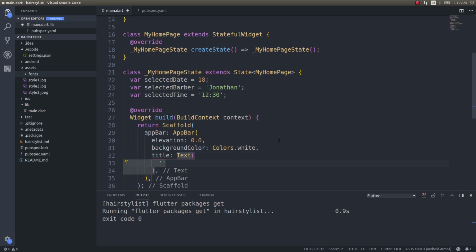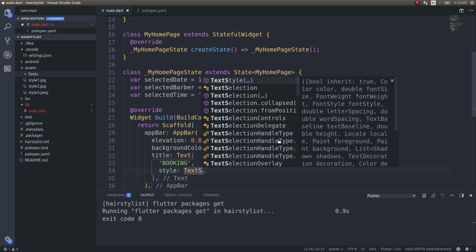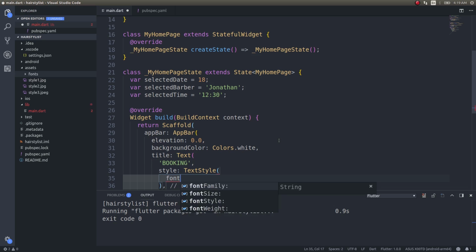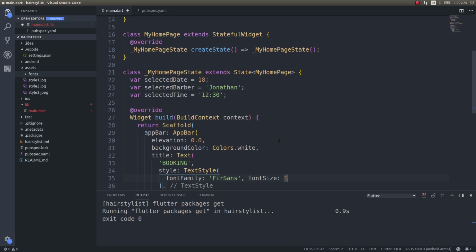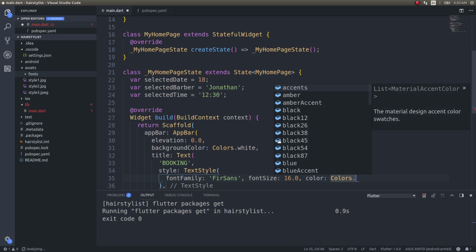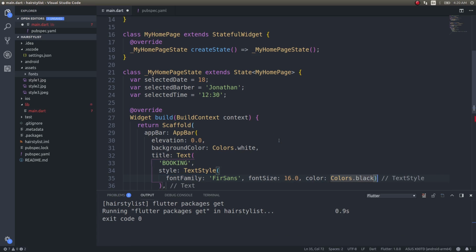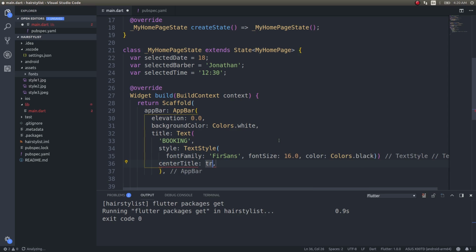Inside this I'll write Booking, with a text style, font family Sans, font size 16.2, and color Colors.black. Fine. After this I'll go ahead and set center title to true.